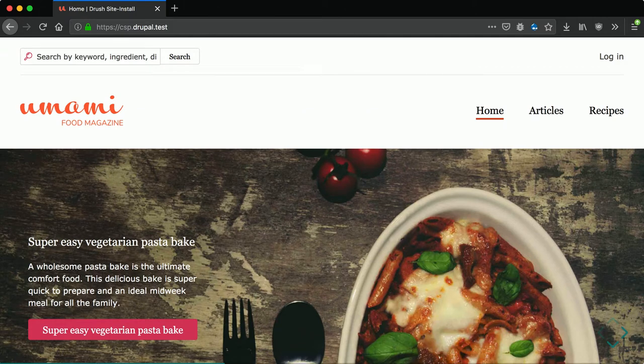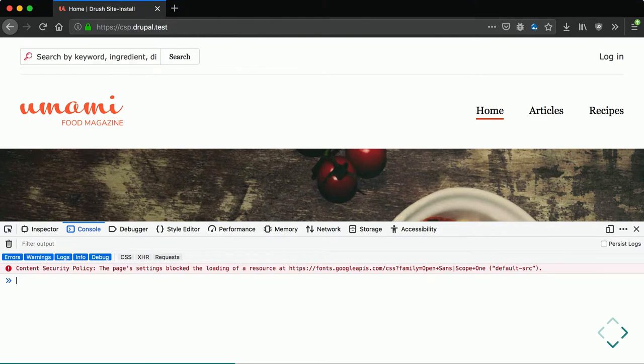And then if we load the site again, pretty much everything is local for our styles, scripts, and images. They'll start to load just fine now. But if we pop open the browser console, we can see that we get a warning. In this case, the Umami profile is loading fonts from the Google Font API. So we can see here it's blocked. You can see in the menu in particular, it's loading a sans serif font, whereas normally it was a much nicer looking, thinner font.